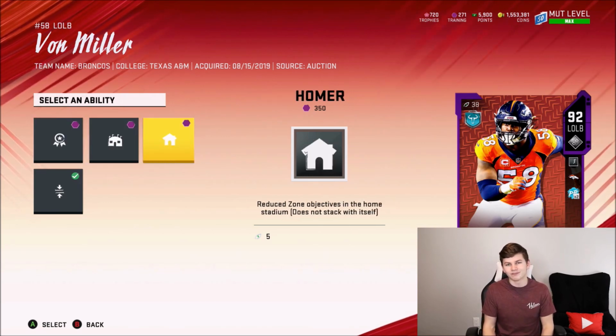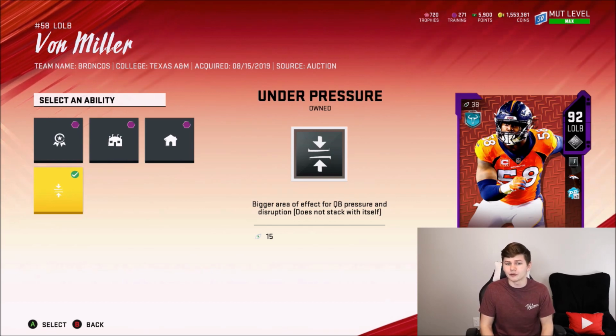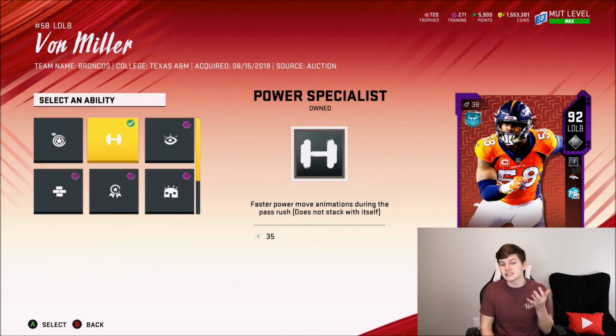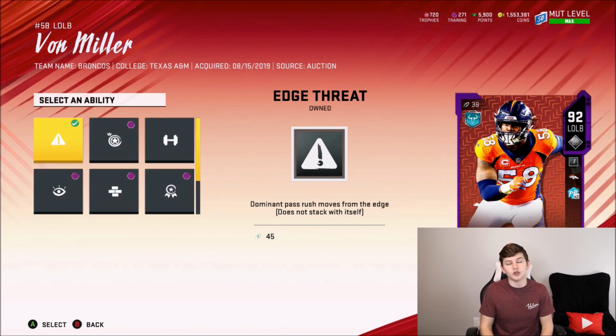These 2, it's whatever. Clutch is pretty solid when it comes to different positions, but for outside linebackers and pass rushers, I like under pressure. Bigger area of effect for QB pressure and disruption. You guys know throws under pressure this year definitely can be very inaccurate. Power specialist, of course, gives faster power move animations during the pass rush. That's super important.